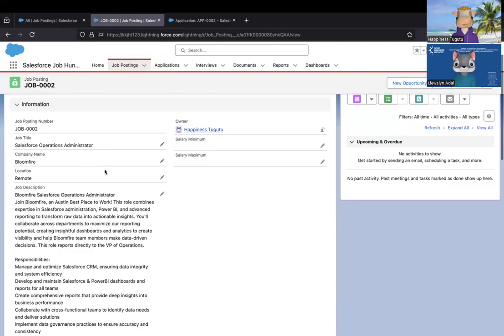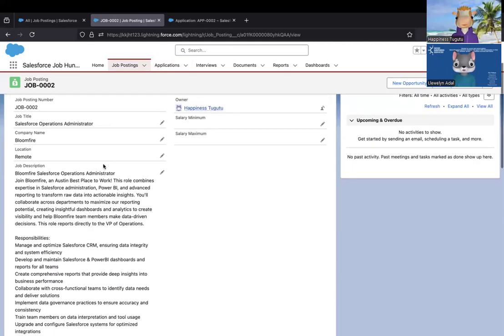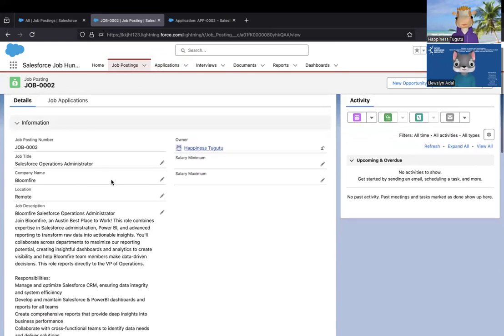Okay. Now this link goes to, oh, I see. This isn't really good because the company is the company name versus a link to the account for company Bloomfire. Did you guys use ChatGPT to do this? Yeah. It's not done right. What?